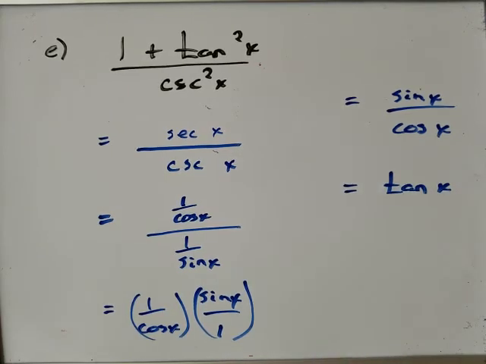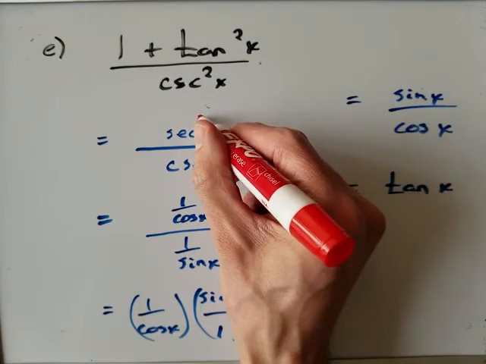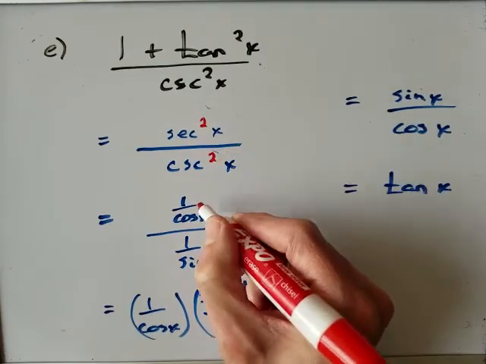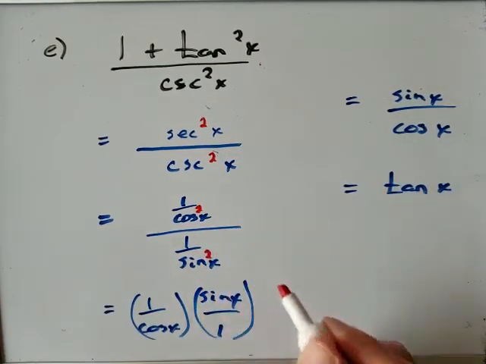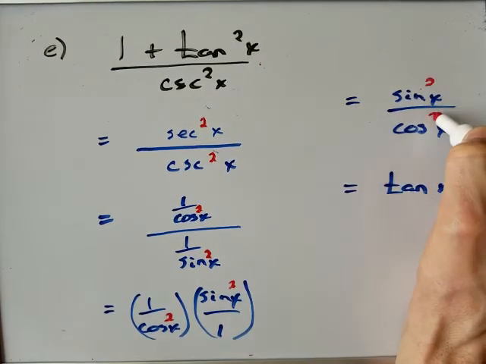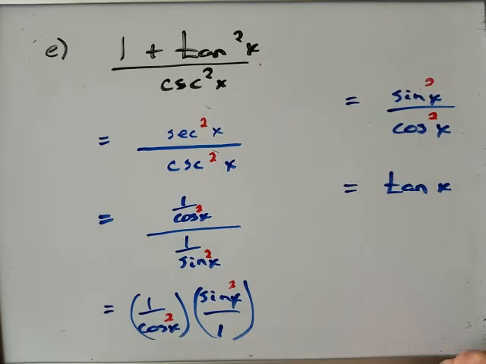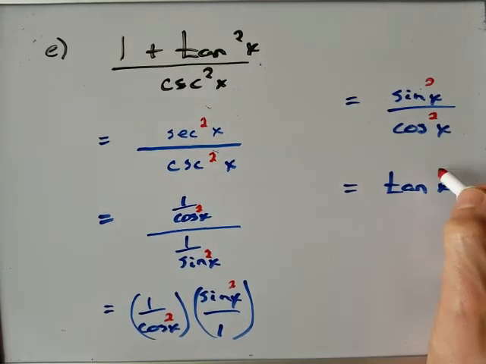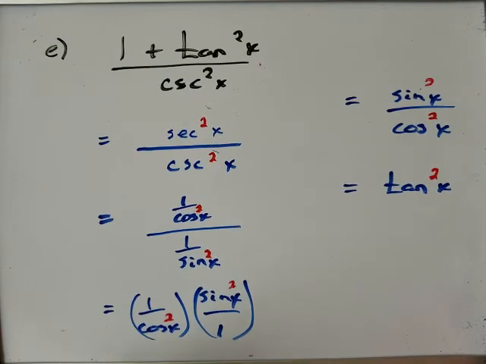Now, let me bring the square back in. And no, you don't have to change to red if you're color coding with me. The square doesn't go away, but you don't even have to worry about it. It just stays the whole time. Each of these was squared. And then this, you'll feel like you always knew it, even though you haven't. If you have sine over cosine, it's tangent. If you have sine squared over cosine squared, it is tangent squared. The power just stays. And that is what simplifying is.